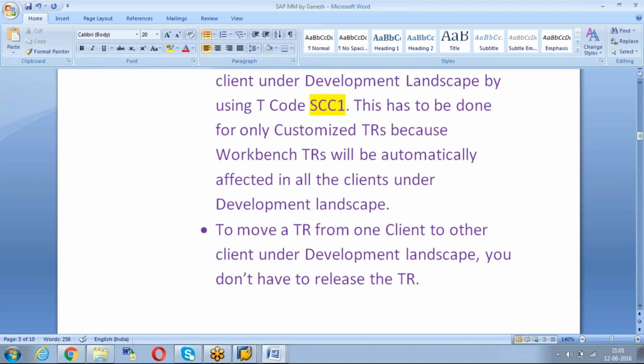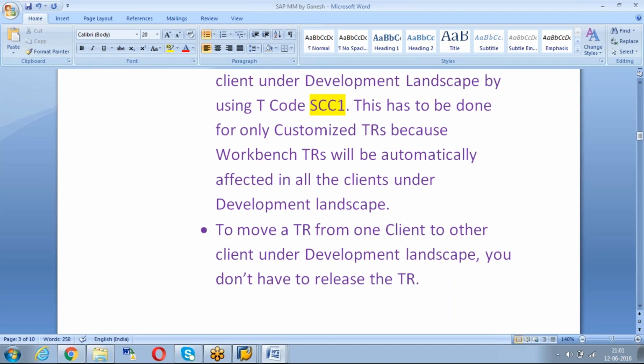Generally, we don't release it because, for example, in the golden client you are doing some configuration. You move to the testing client, and there you have done testing. You identified one more issue. Then you will come to development, make changes, save in the same TR, and again move with SCC1. Many kinds of trial and error will happen. That's why we never release the TR until it is completely finalized and you want to move to the quality system.